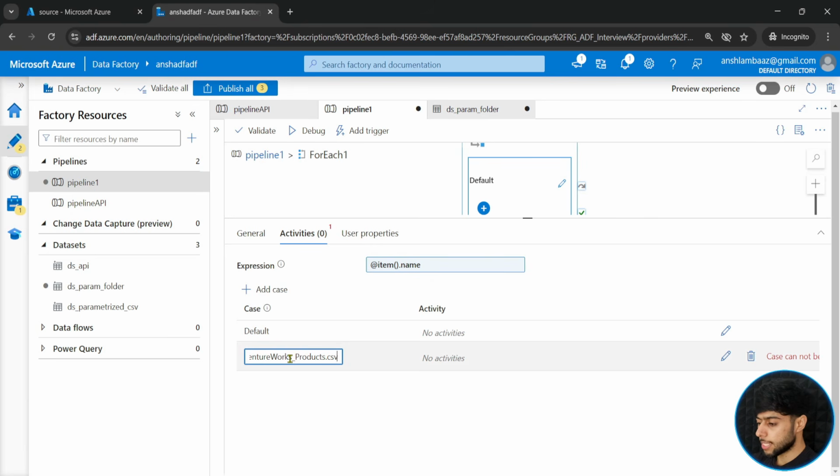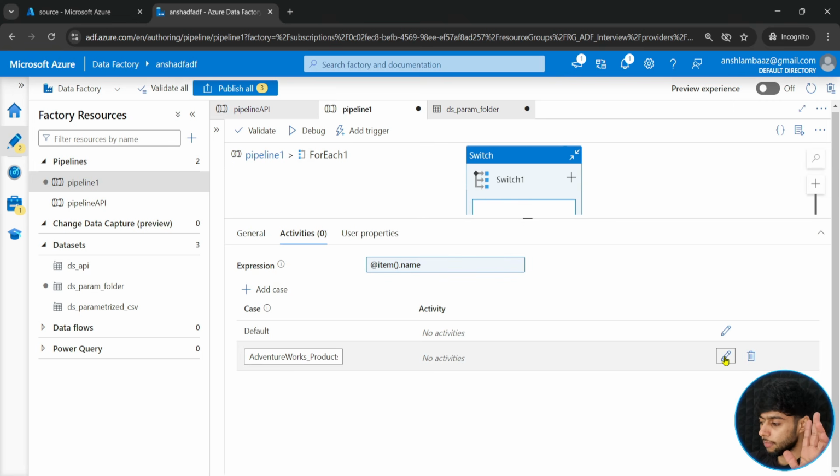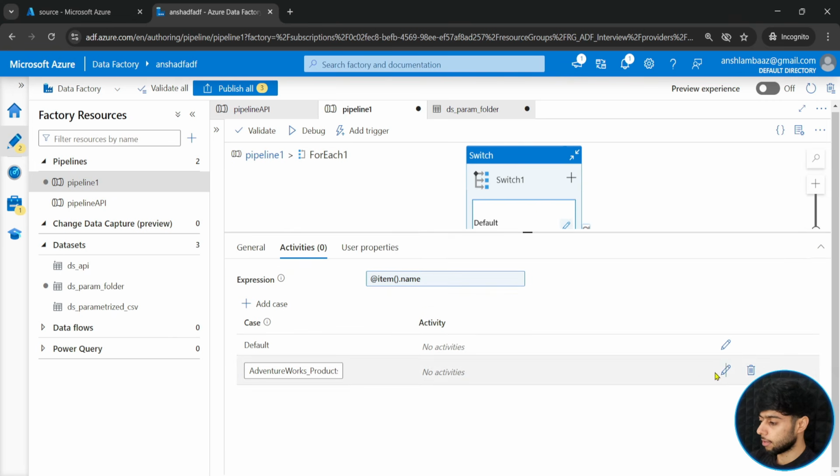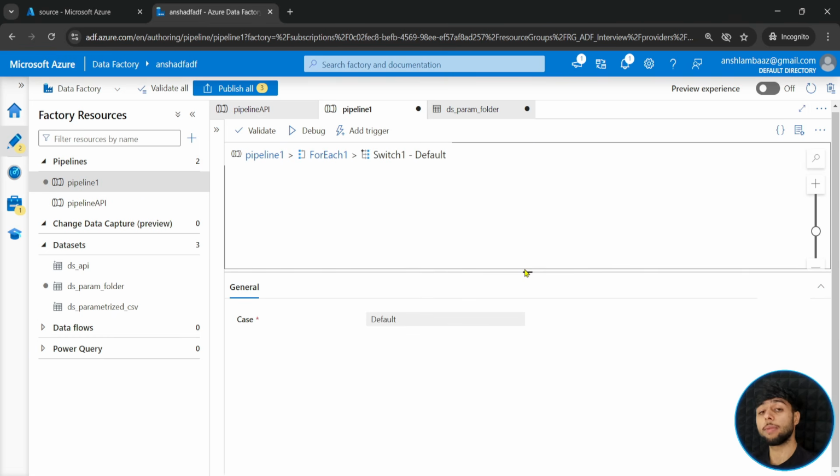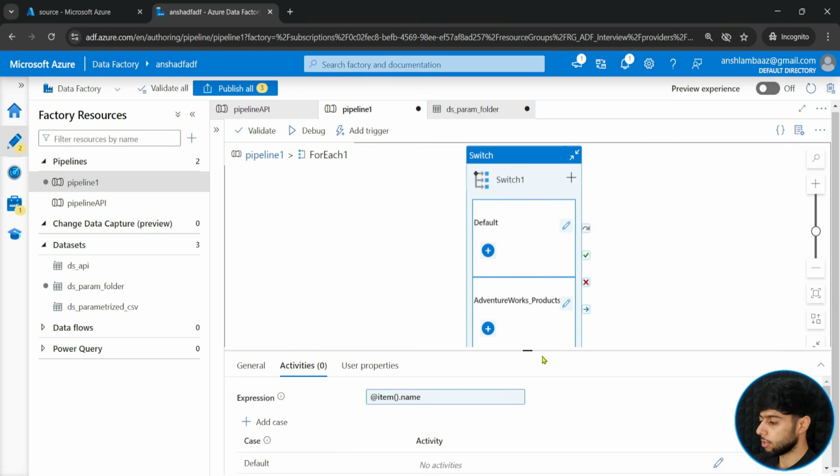So if this is the name, then perform copy activity, and we can simply click on pencil to add the activity. Where is the activity? And let's say add one case, then I can just add it. So case 2 will be by default. Now it's my choice. Either I want to add one more case, or I can smartly use default case, because if this is default case, simply create the copy activity and push the data to the sales folder. Simple, sorted. So let me just create that particular activity for you.